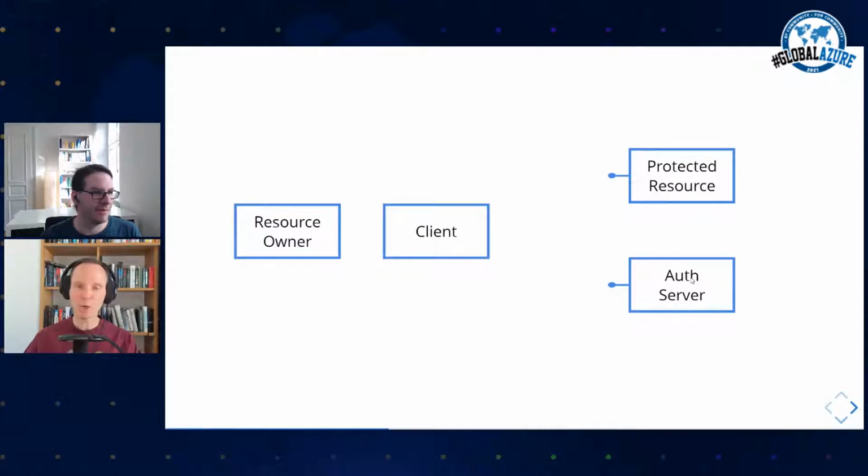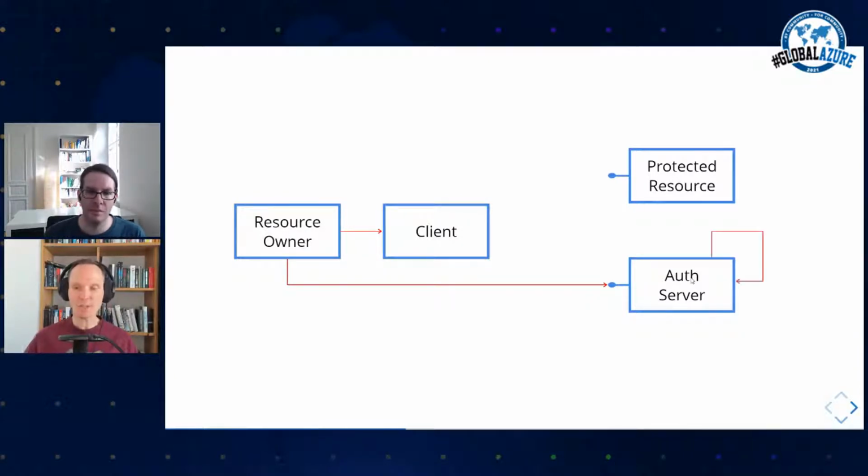Now, how does the flow work? We are talking about flows in OpenID. First, the resource owner uses the client. So in our case, the resource owner starts a browser and runs the Angular client. Now, this client would like to offer a login button, and the login button will give the control back to the resource owner, and the client will be out of the picture for a second. So the client app is no longer in control, but the resource owner is using the browser and is redirected through the browser to the authorization server.